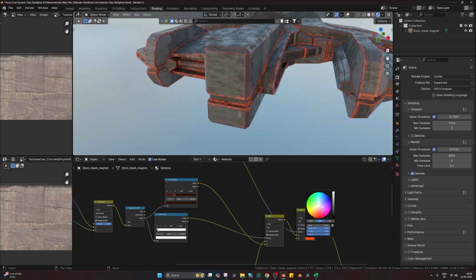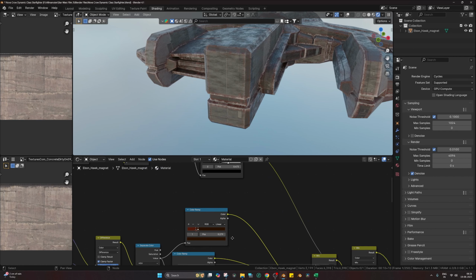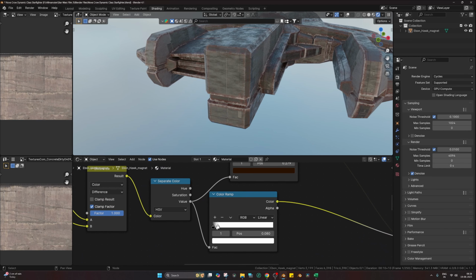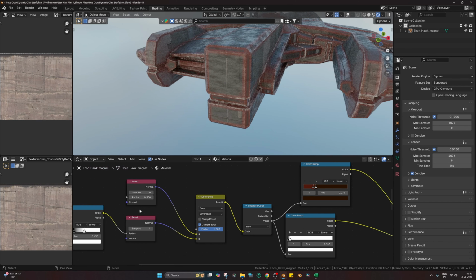I mean that white also looks fine. Highlight it, like the edges are weathered too much. You can use that as well. And increase this, and let's say we will crank up the radius here. Okay, increasing samples is also fine.